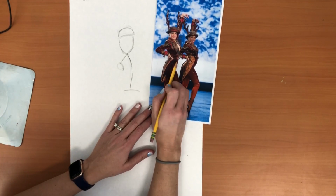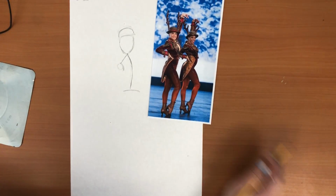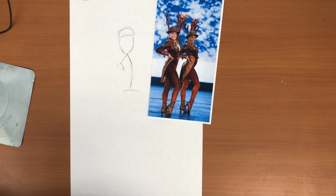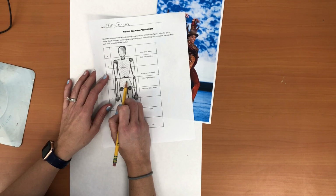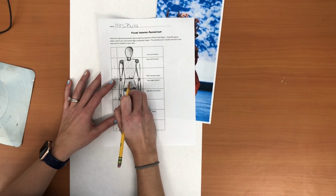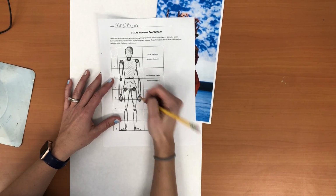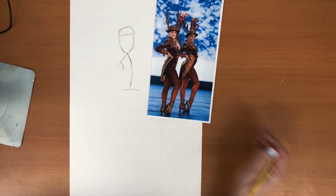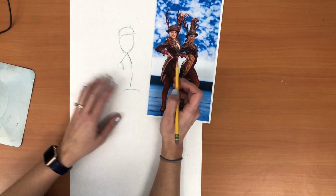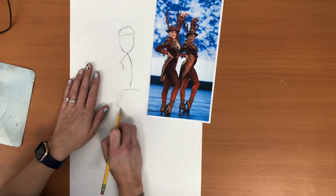So off of her waist, we have the hips. Okay, so the hips, remember when we drew them with our shapes, our hips looked like a little skirt or a little trapezoid, okay? We want to create something like that on our person. So if your person was wearing pants, this is where the button and the zipper would be, this is where the pockets would be. We don't want to make the legs coming right out of the belly button, okay, because that's cutting off a whole section of your body. So I'm gonna create a space here for her hips.